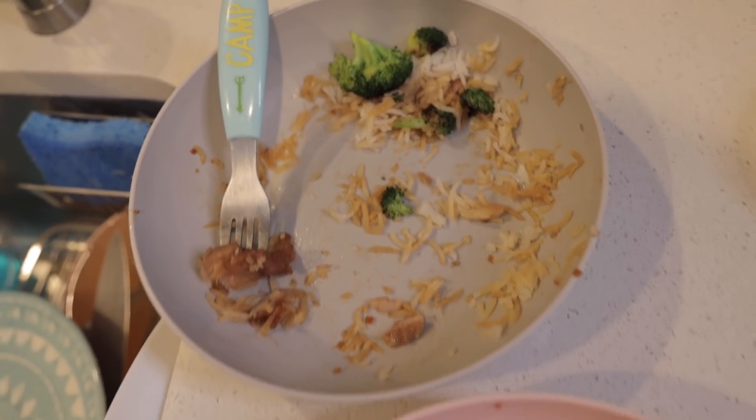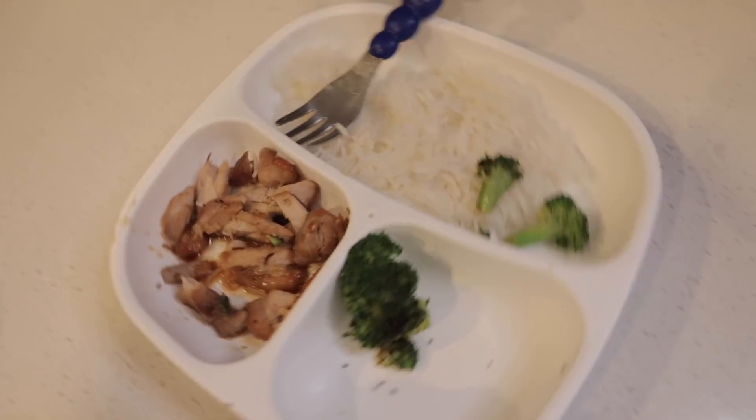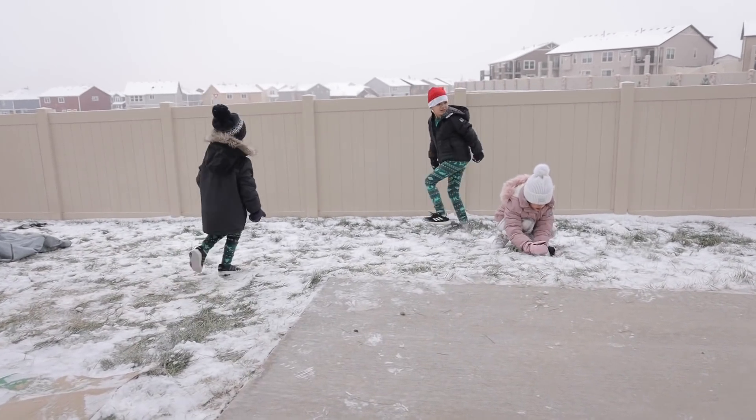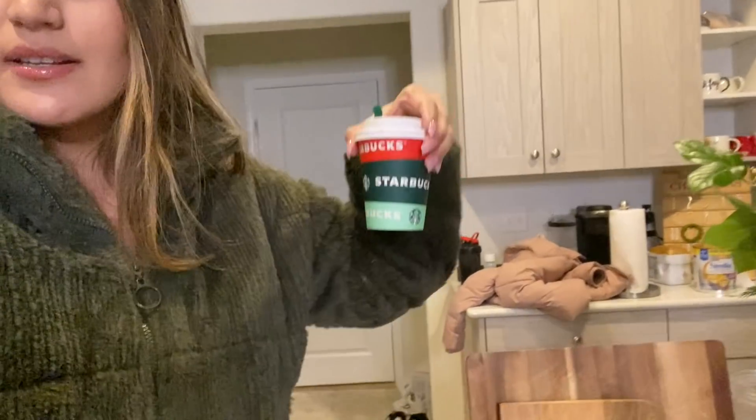Here's how much the kids ate: Ethan ate a lot, Emma ate a lot, but Ezra had like zero of anything — so I'm going to put his in the microwave for a little later. We recently got a ring light which is coming in handy because it's snowing and gets dark so much earlier. We went to get coffee — I got a tall iced coffee with almond milk, vanilla, and a little caramel drizzle. We also got three hot chocolates. Eric got black coffee, and we got a discount because all healthcare workers get free coffee at Starbucks — we got six dollars off our order.